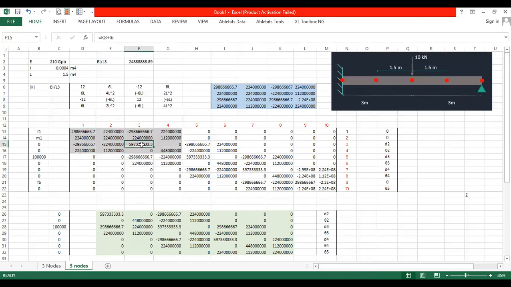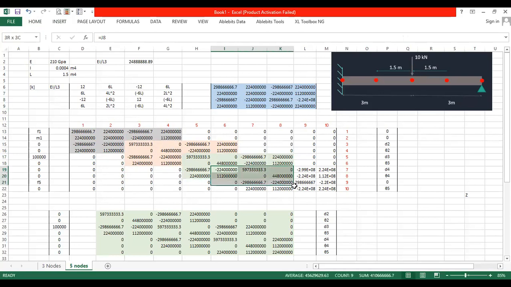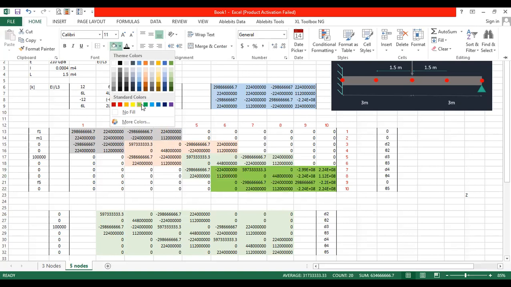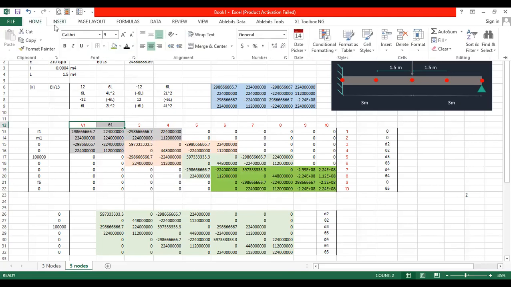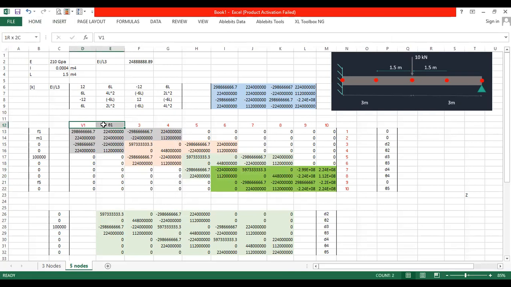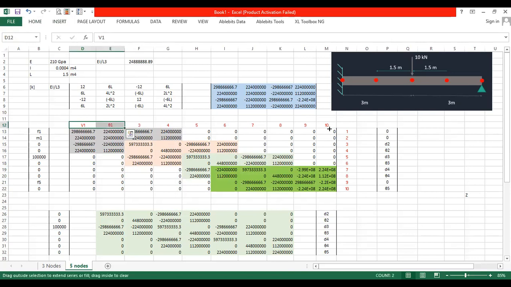This is element stiffness matrix 1, this is element stiffness matrix 2, this is element stiffness matrix 3, and you just need to add them in that order, because there are 4 elements. This will be v1, this will be theta 1. It is connected at v1 theta 1, this is connected at v2 theta 2, and finally v5 theta 5. The same thing will be there.